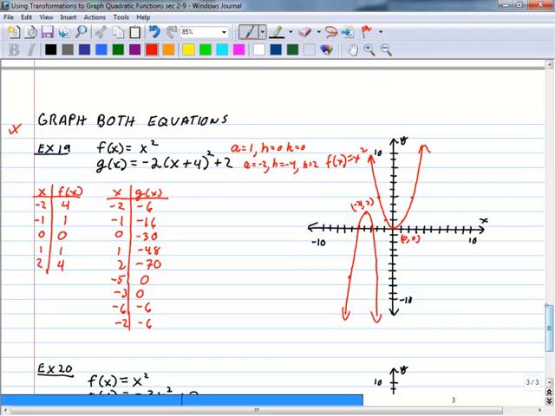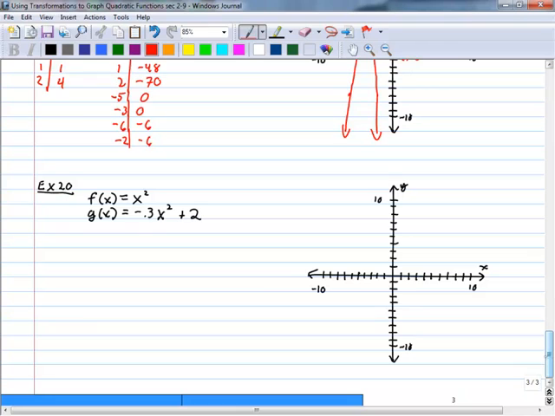So when we go and graph the next one, what we might want to do is first graph the vertex for g of x, then go and pick data points. So let's take a look here at example 20. With example 20, first we know the parent function, and if I use the table up above, instead of just going through the data points again, we'll just copy it down here so we have a comparison. We've got -2, -1, 0, 1, 2, and that would be 4, 1, 0, 1, 4. I plot those points.